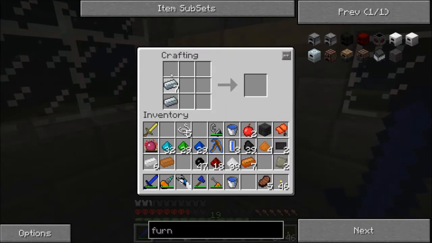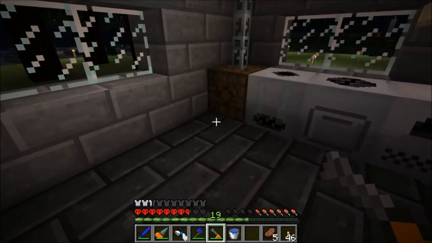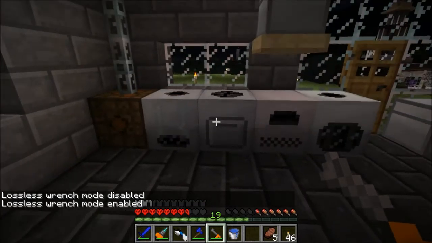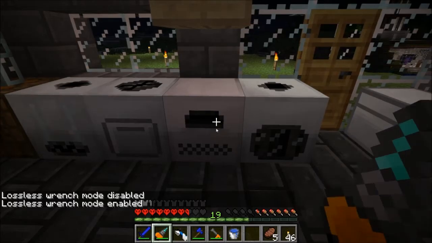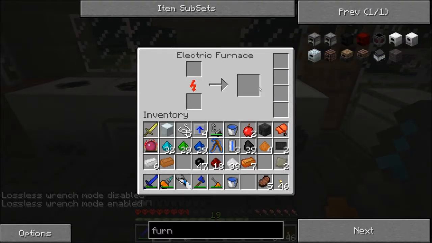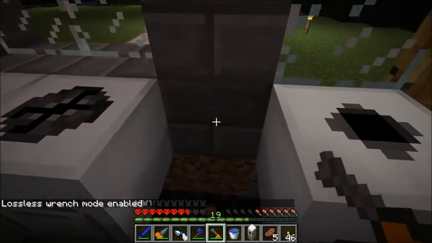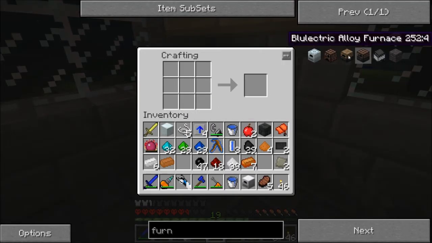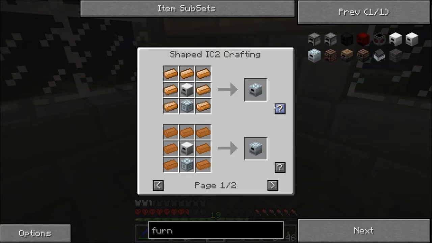Alright, anyway, we need like that. And then we need our other furnace. So is this set to lossless mode? Lossless wrench mode enabled. And which one of these is our furnace? That's our furnace. Better get our overclockers. Grab our furnace. And a couple of things we're going to have to do with this. If you're not familiar with the... Let's go ahead and get that recipe.